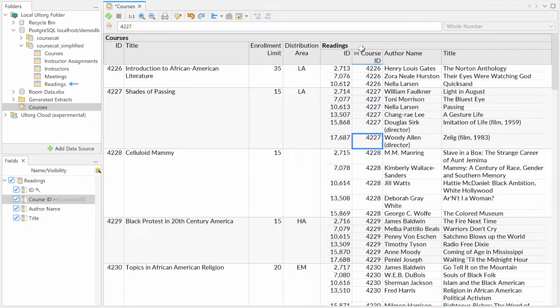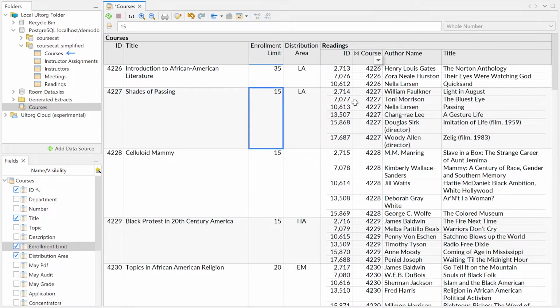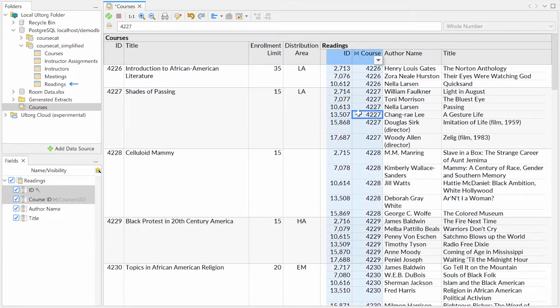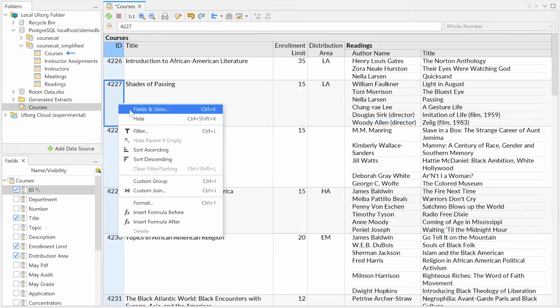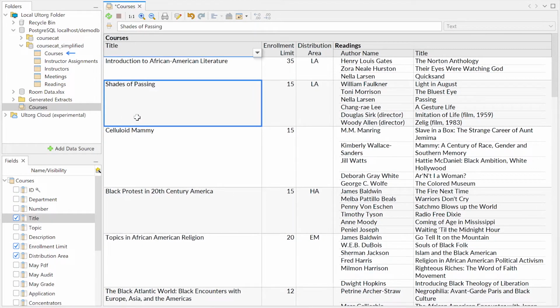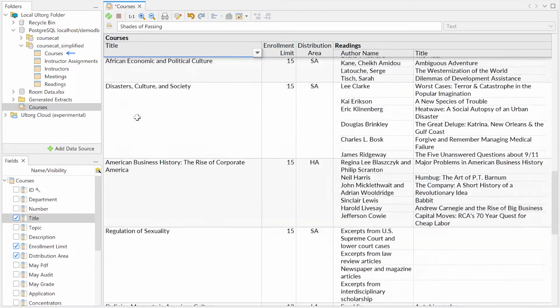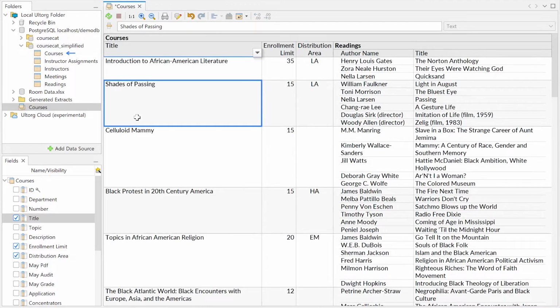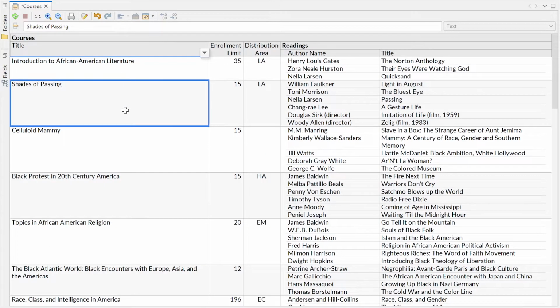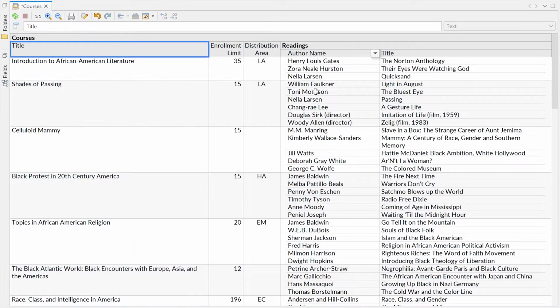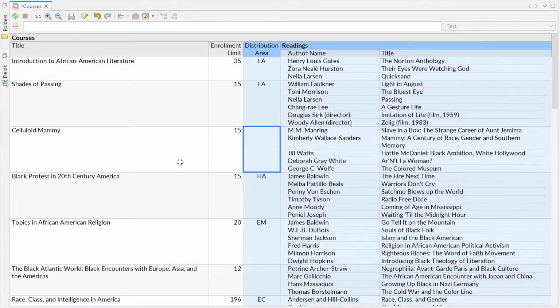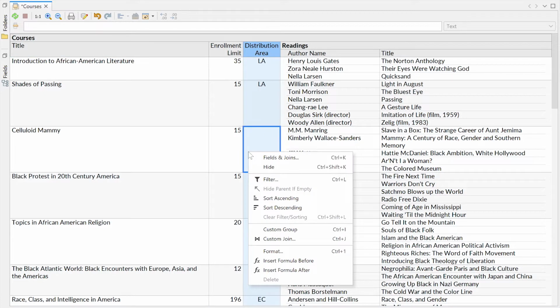You can see the blue arrow here in the sidebar. It shows which table the data is coming from, depending on where I put the cursor. Now these numeric identifiers are not very informative, so while you're looking at the data, you can just hide them. And then we have a nice display of courses and the reading list for each course. In fact, I'm going to close the sidebar now, because everything you do in Ultorg, you always start by just making a selection in your data somewhere. It's what we call a direct manipulation interface, just like a spreadsheet.